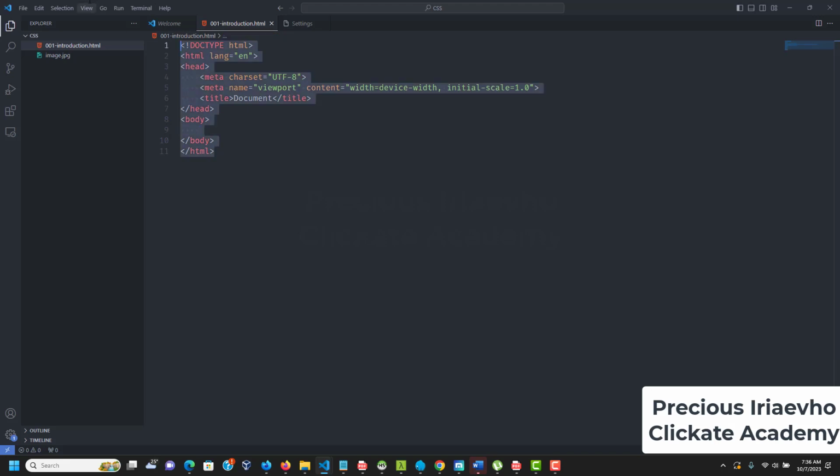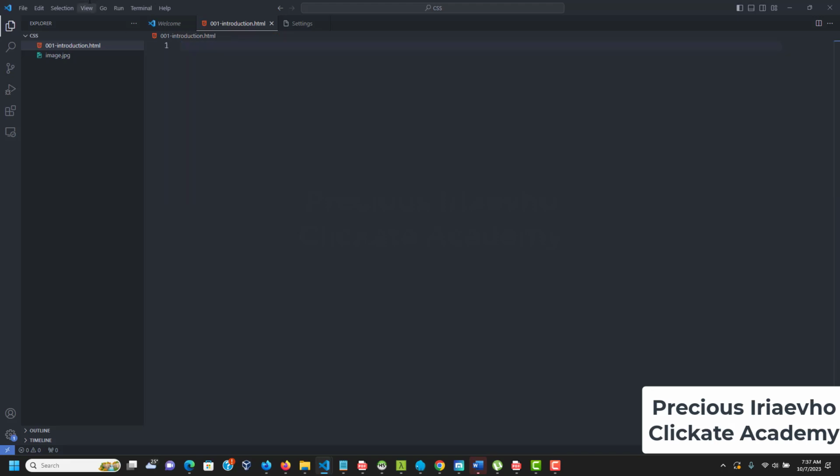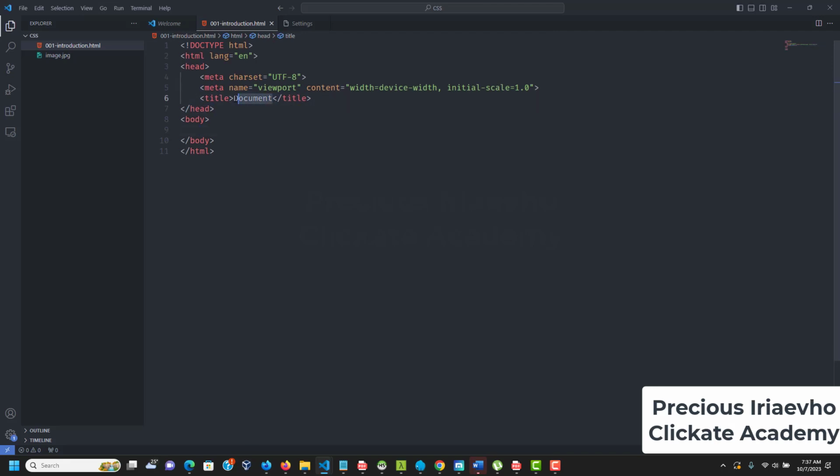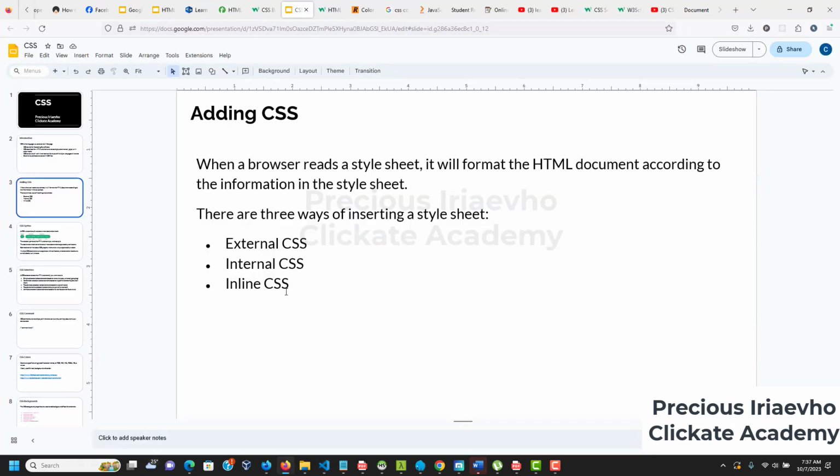To do what I just did in Visual Studio Code, type the exclamation mark, then tab. Now, this is a simple HTML document. I would call this Introduction. Okay.